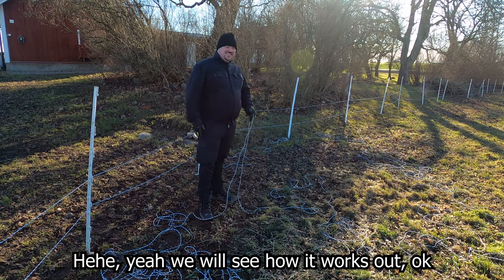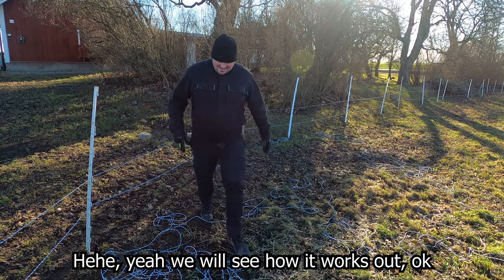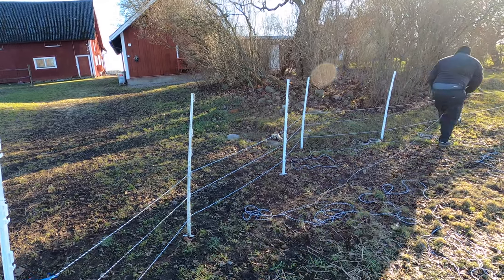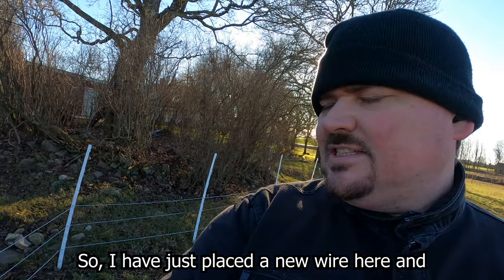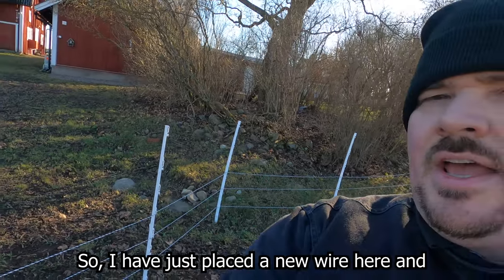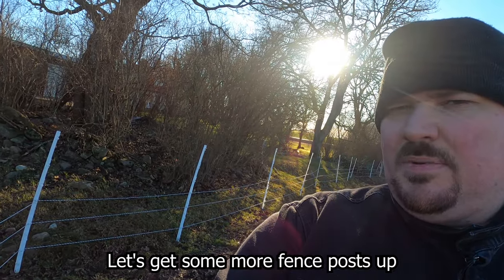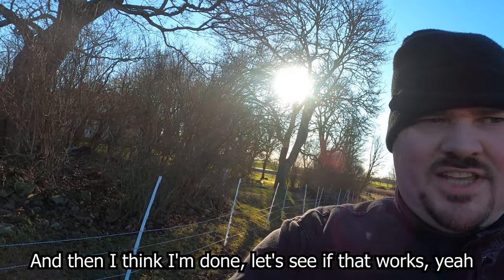Somewhere here? Yeah. We'll see how it works. Okay. So, I have just placed a new wire here. And let's get some more fence posts up. And I think I'm done then. Let's see if that works.